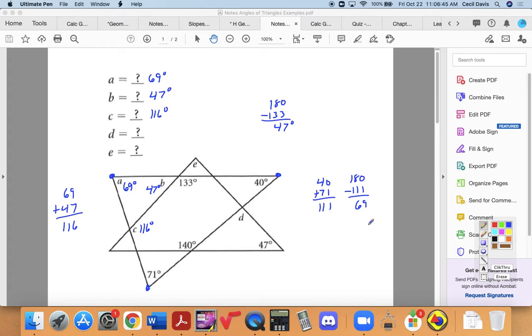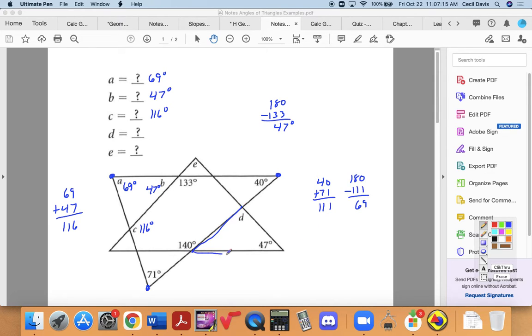What about D? There's a fast way to find angle D and a slow way. 133 and 40? Or no? The other 40? Find the supplement beside angle D, 140 would be 40. Oh, no, faster than that. Find the supplement in one operation. 140 minus 47? Yes. Very good.